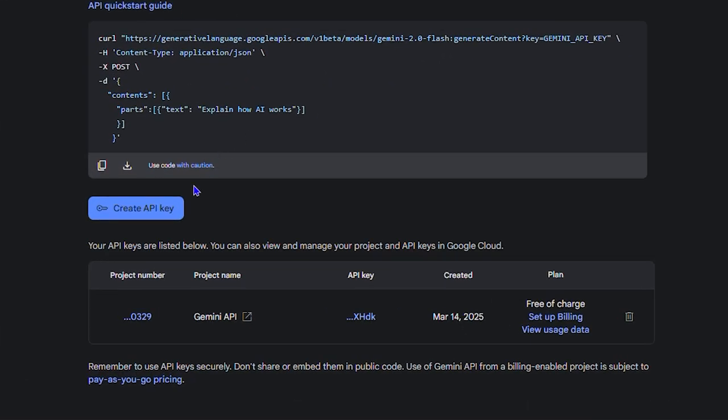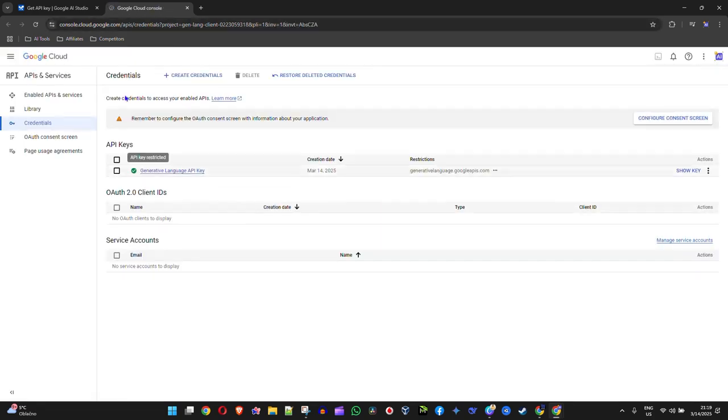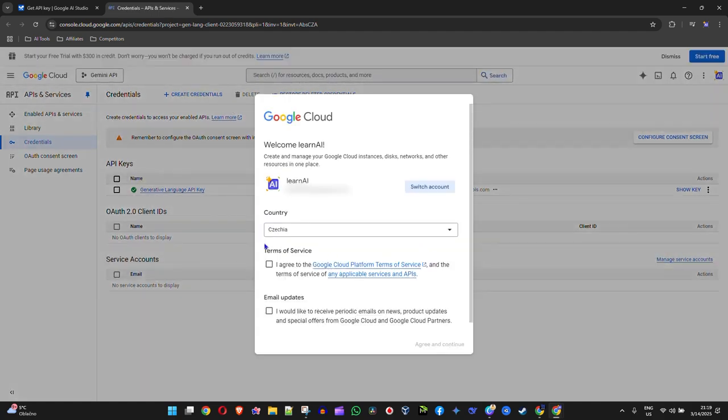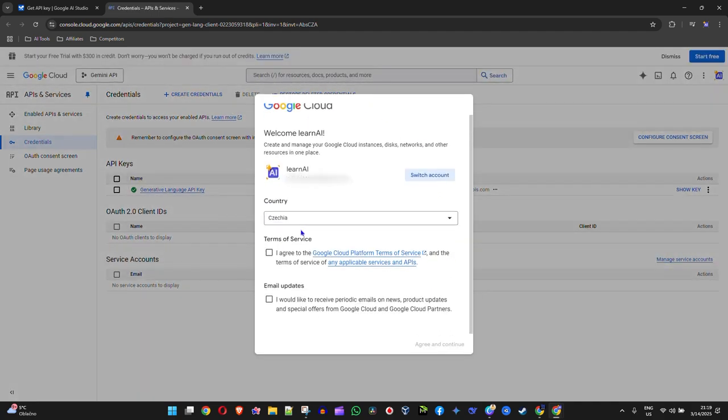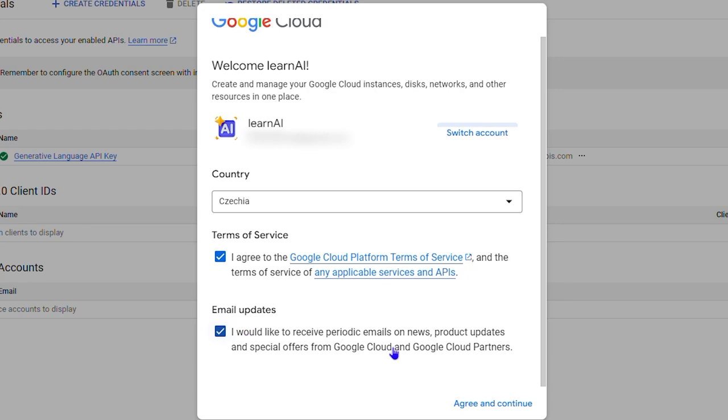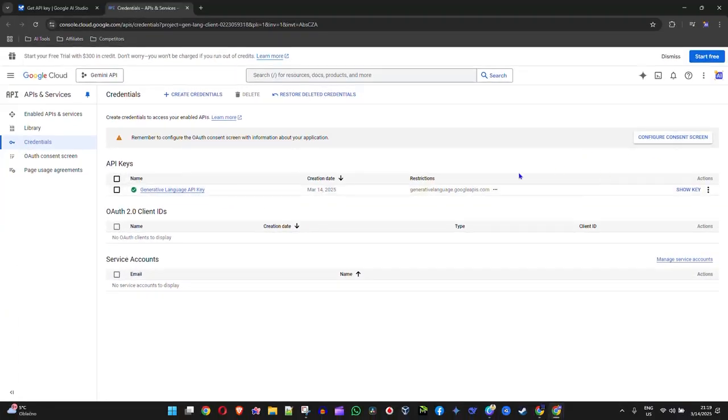Right now, you can see below that I have my Gemini API key. At any point in time, I can go back for it, and I can simply open it in a new window and so forth. So if you want, you can open that in a new window, and you'll be able to see the content, as you can see. It takes a couple of seconds, and you basically have all of these things. Go ahead and accept some terms and continue, and that's it. You have your API key here, right?